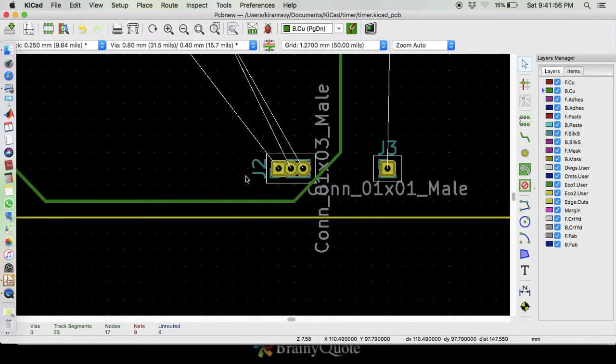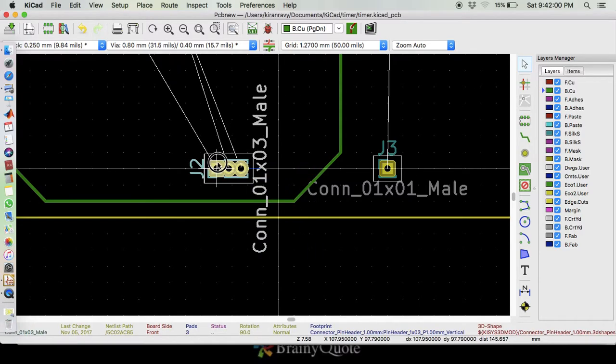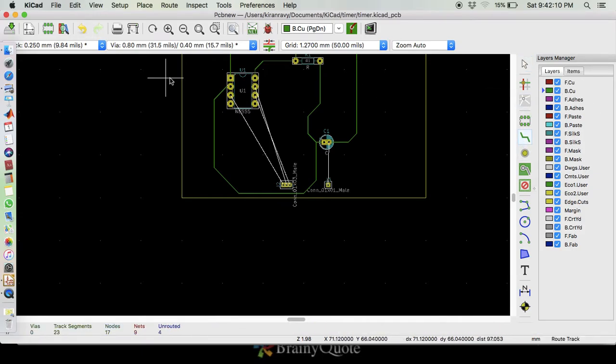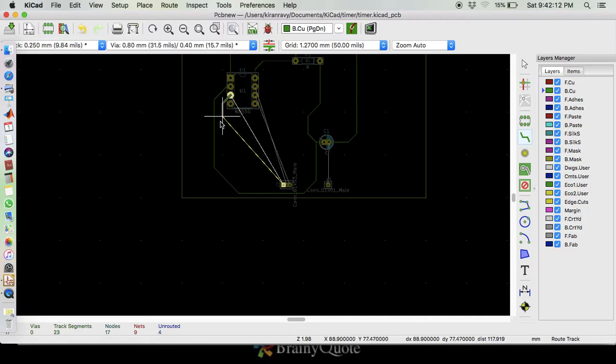So see, now this is much better. If I rotate it like this, I can comfortably place the traces, maybe or may not be. Okay, so from here it's okay. So we usually do the parallel connections like this.